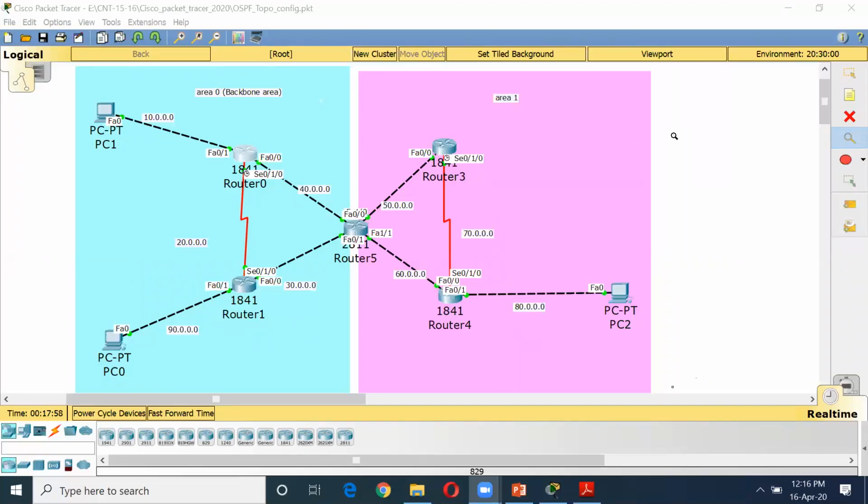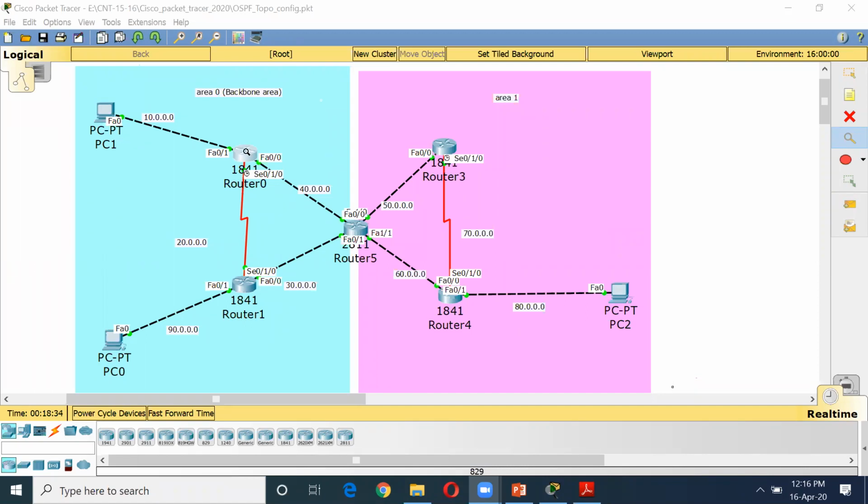We have started with OSPF and the basics of OSPF. Yesterday we discussed that OSPF is an intra-domain routing protocol which works in one autonomous system, and an autonomous system can be divided into multiple areas, and area 0 is known as the backbone area. So yesterday we covered all the basics. Now today we'll see how to configure OSPF and how to configure OSPF for different areas.